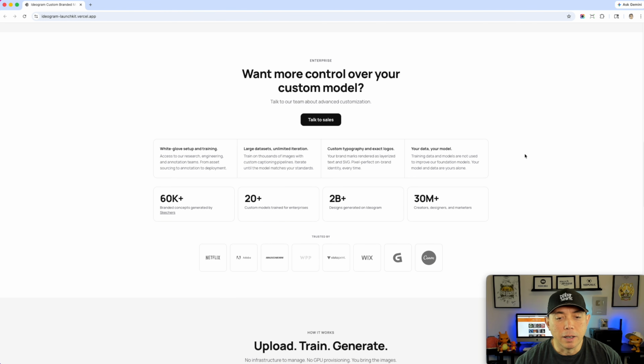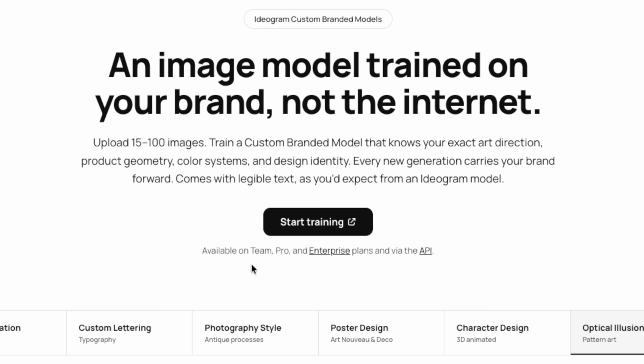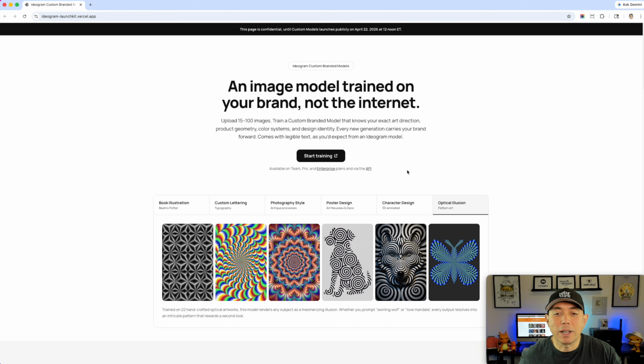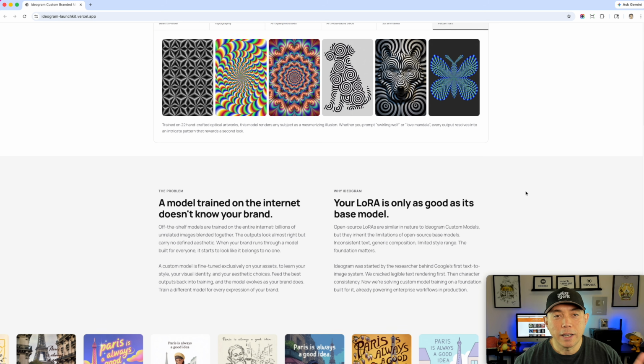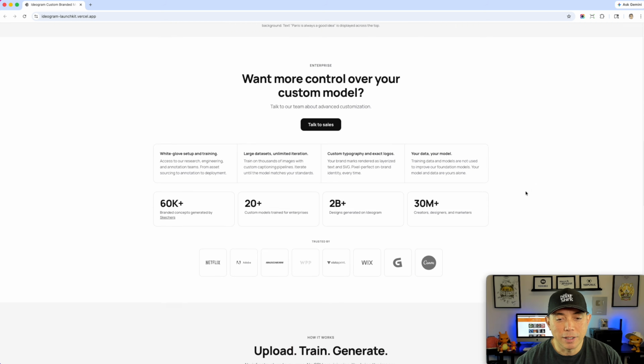And then one thing I forgot to mention is this is available on Team, Pro, and Enterprise. So if you just have the basic plan, you won't have access to this. I'm sure they're rolling it out to those people first to test it out, and I'm not 100% sure, but I would guess that maybe they will roll it out to some of us later. Luckily, I have a way to do it there.